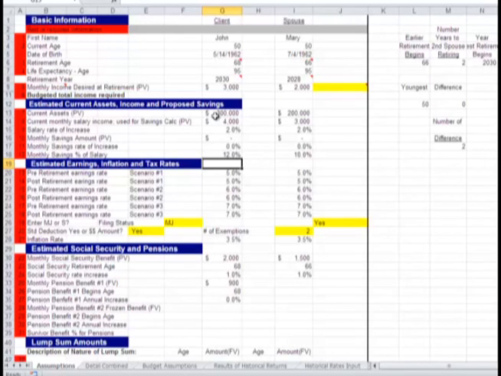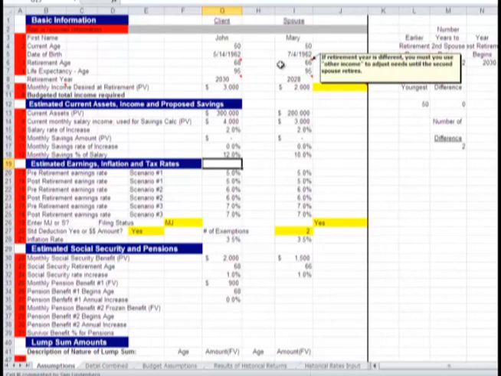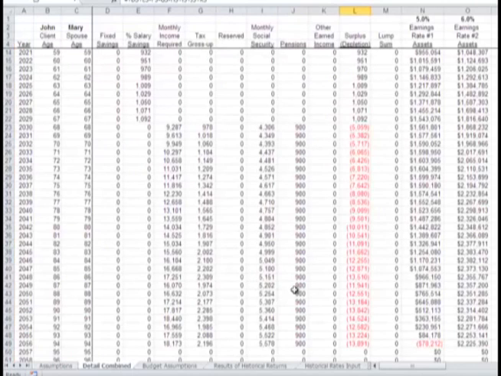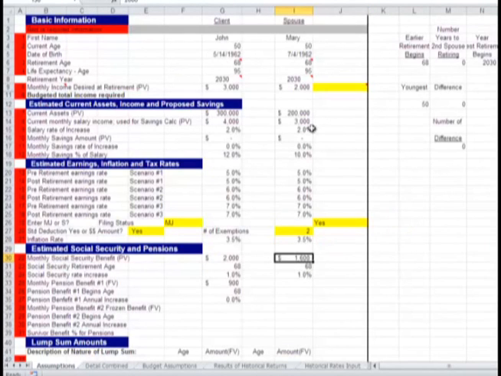So we go back to our assumptions. One option is for Mary to work a little longer. So let's say she'll stay in the workforce until age 68. So her Social Security will be a little bit more. Let's bump that to $1,600. And we'll move her Social Security age to 68. That added 2 years to the money supply. There's still a little red in the scenario, so we'll go back and change Mary's monthly income to $1,500. Now they are in good shape.